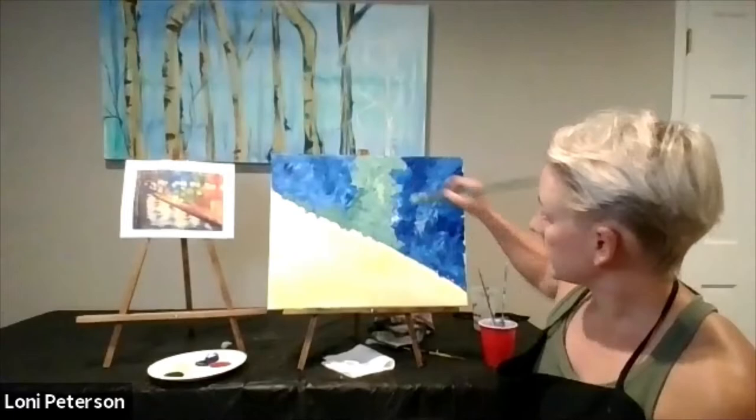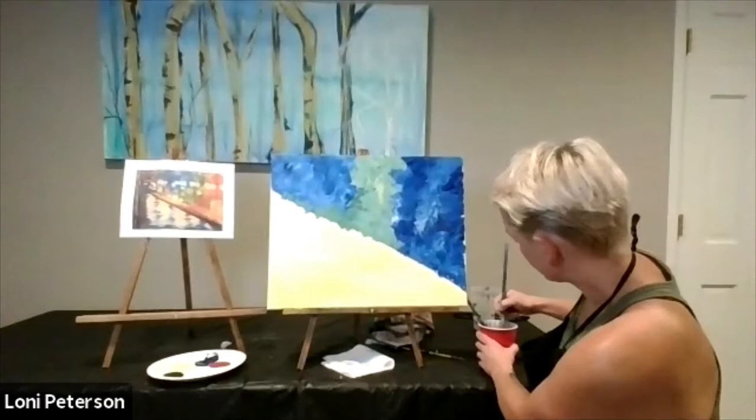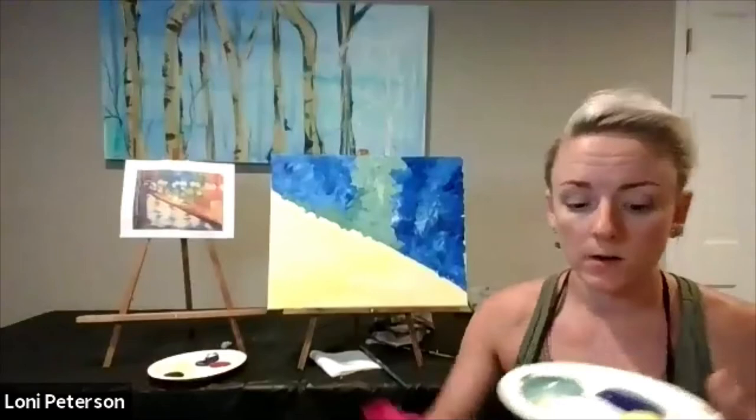Okay, and I'm gonna stop this a little early because I don't want us to overdo it, right? And we still have lots of space left for our orange. So let's go ahead and wash our brush. And then if you've got space on your plate, maybe just add another blob of red, because we're going to mix orange up now for the next portion.